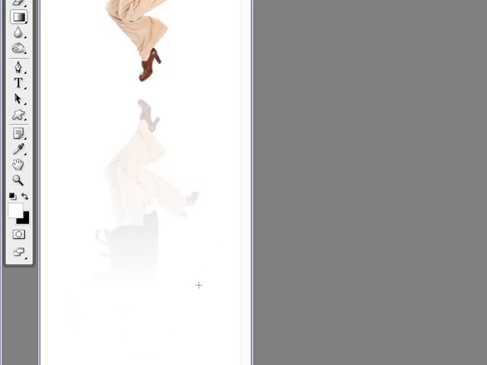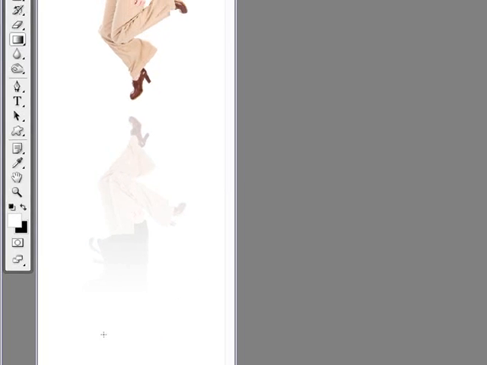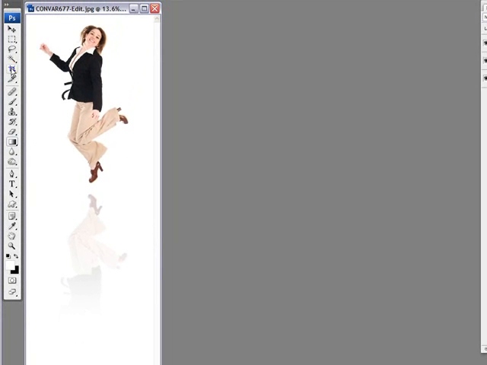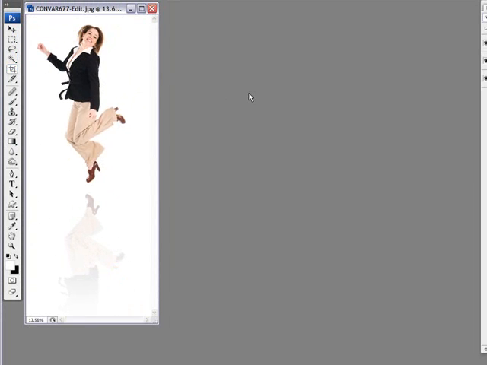If you don't like it, you can always undo and redo it again. I like it the way it is right now. That's perfect for me. And we got some excess white down there. All we need to do after that is to crop out the excess white, like so. And I have a finished image for my stock photo library.